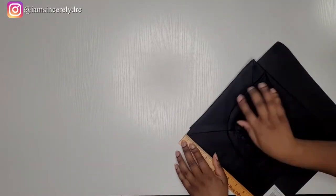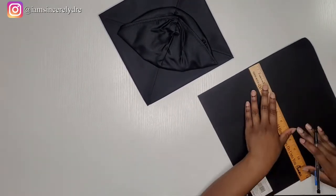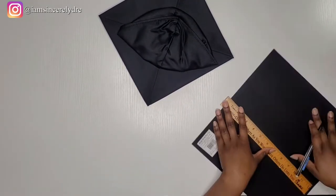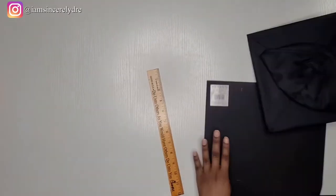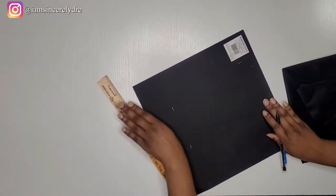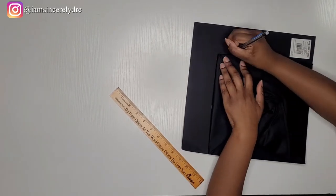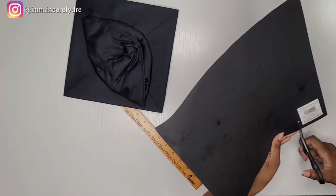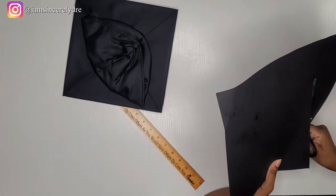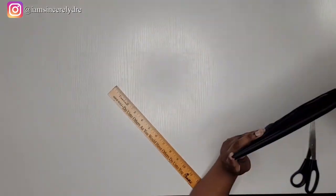Okay, so now you see all I'm doing is measuring out the plain black cardstock. This is because you never know if you want to use your grad cap again, or if you want to give it to someone else for the next year. So I didn't glue anything down to the cap, because I didn't know if I was going to be continuing with this idea. I put everything onto the black cardstock and then attached the black cardstock to the cap at the end of the day, but you'll see that later. So I'm just measuring out how big the cardstock needs to be by tracing the outline of the grad cap on the cardstock.